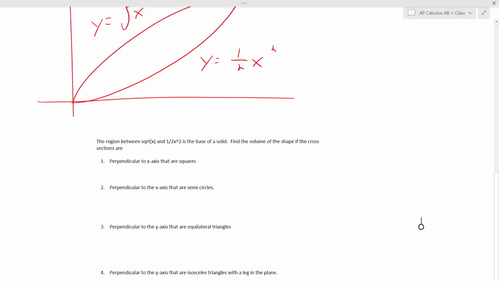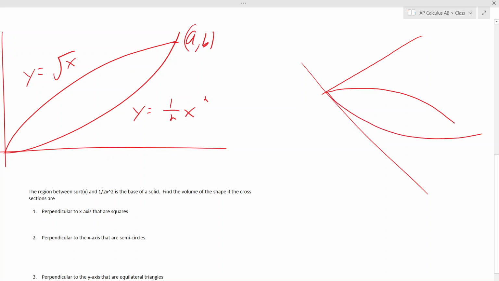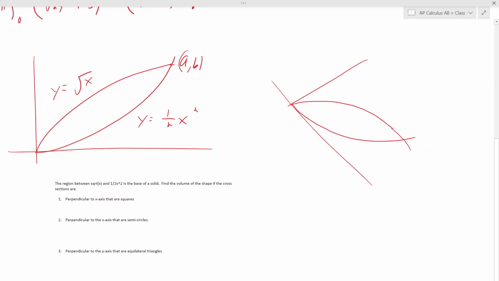So here's what that means. Imagine me taking that shape and turning the axis three-dimensional. Imagine I took the axis, turned it 3D a little bit, tilted it. So we have root x coming out like this, we have g of x coming out like this, and we're up in the corner looking down on it. What's that view called in video games? It's not third person, it's 3D. It's got a name when you look at it like that. It doesn't really matter.